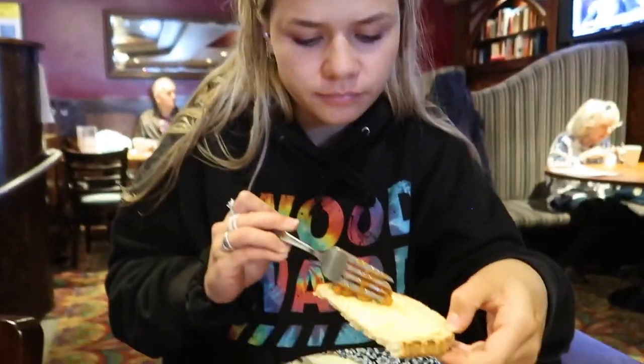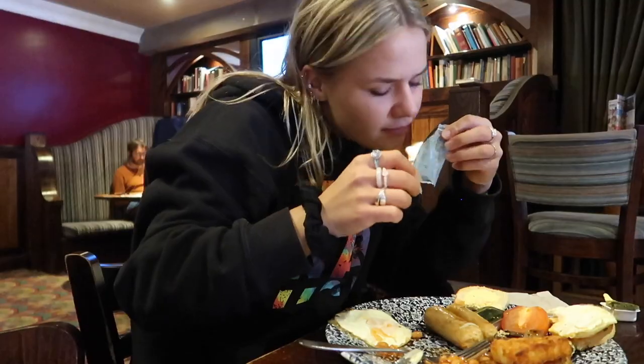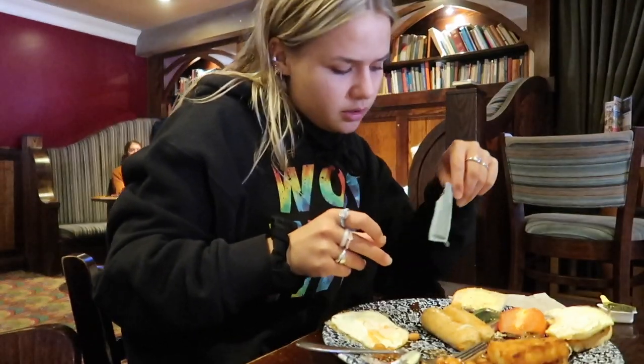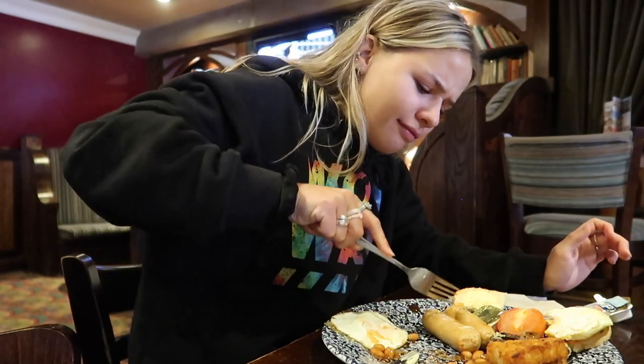I'm gonna go get like one more thing you have to try. I'm gonna try the beans now. Actually, I tried this one time before but I really like these. To complete the English breakfast is brown sauce, and this is like a very weird sauce. I don't like it — they never have this but it's traditional. It's kind of vinegary. That's such a small amount of brown sauce.